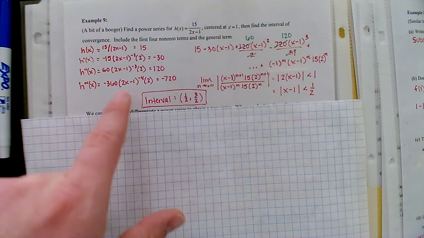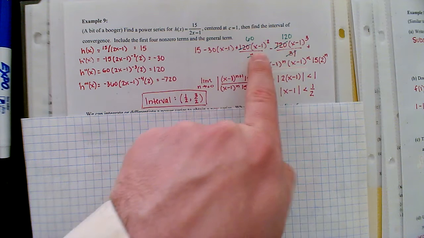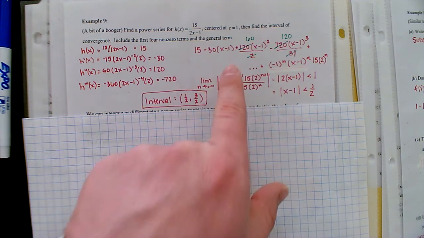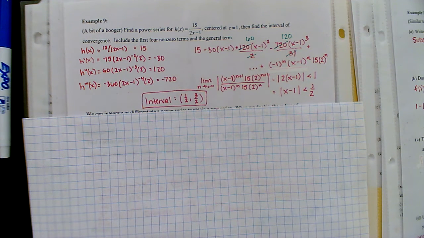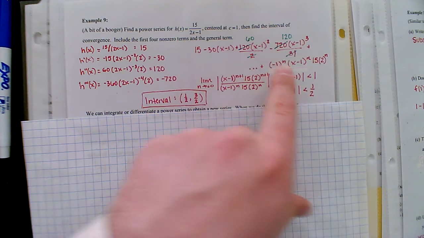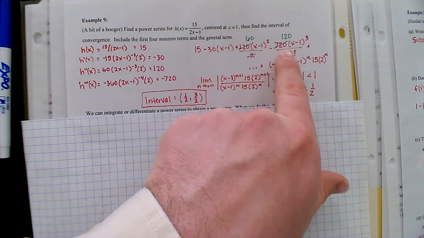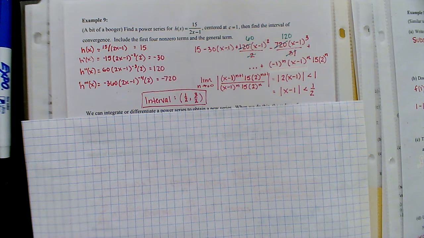Once we plugged in the coefficients, we know the center was at 1, so we had x minus 1 everywhere. Again, that's the same pattern with the factorials, but we ended up reducing. So the 2 factorial and the 120 reduced, we just had 60 on top. 3 factorial and 720 just reduced, and we were left with 120 on the top. So that was the Taylor polynomial.